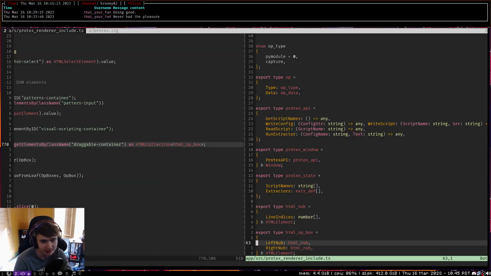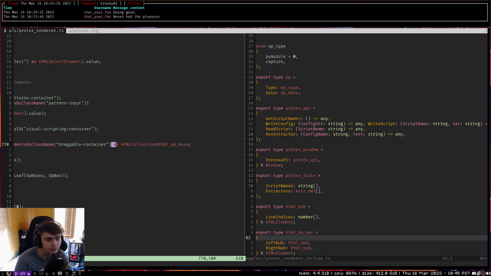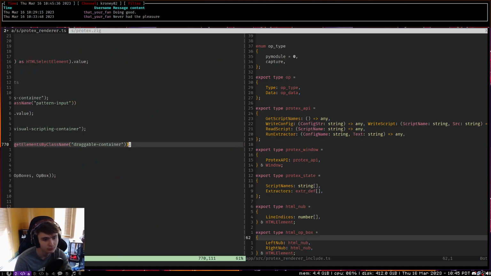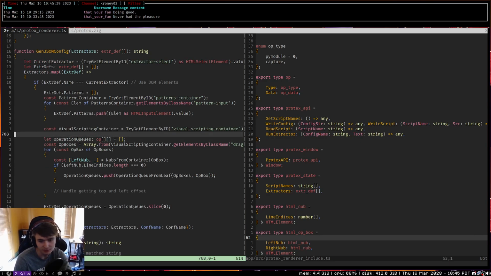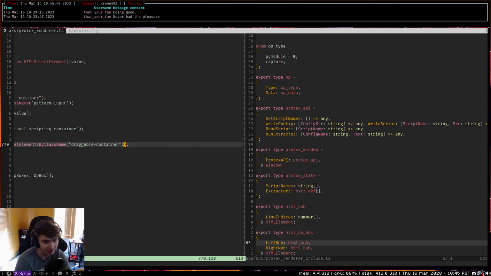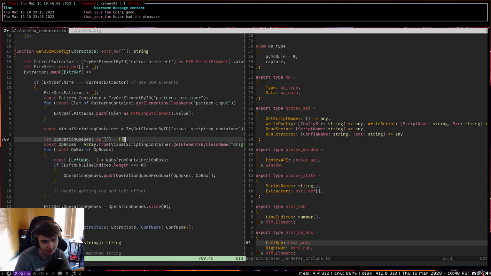So I can say... So build an array from all those draggable containers, and for each opbox of opboxes, right now this is an array presumably of HTML collection, but now since it's no longer an HTML collection, I can treat this as an array of HTML opbox.